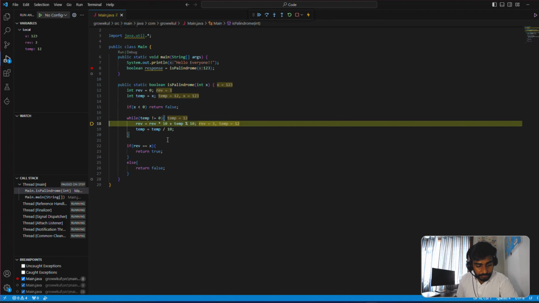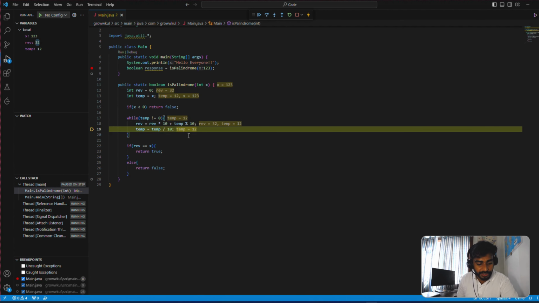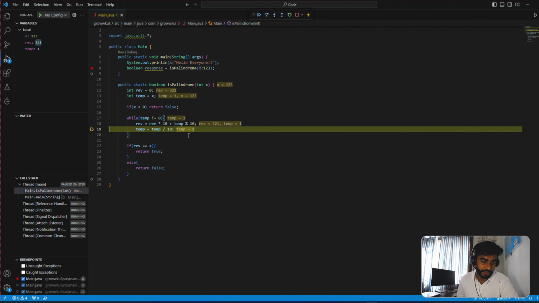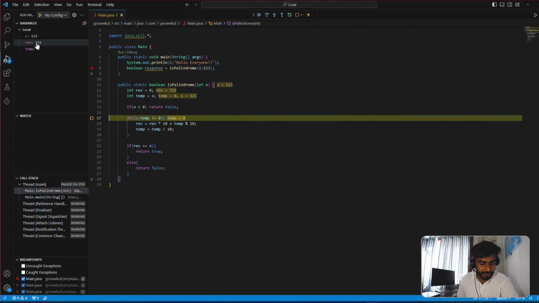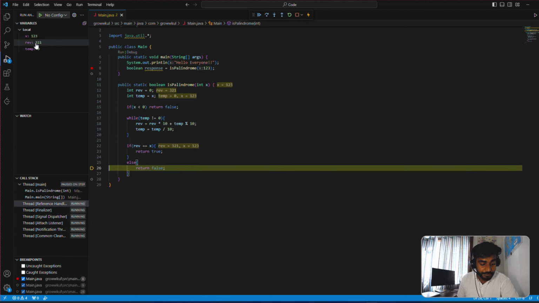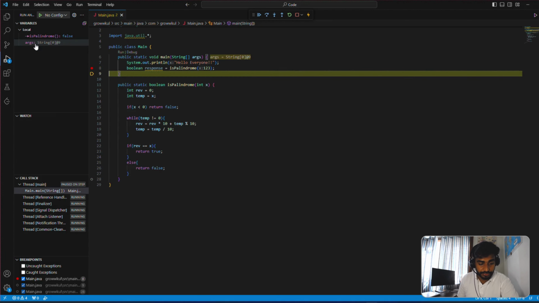Rev will become 3 into 10, that is 30, and modulus is 2, that becomes 32. Now again temp will become 1, rev will become 321. It got reversed, right? 123 got reversed to 321. Temp will become 0, we come out. As rev and x are not the same, we will return false for this, right?